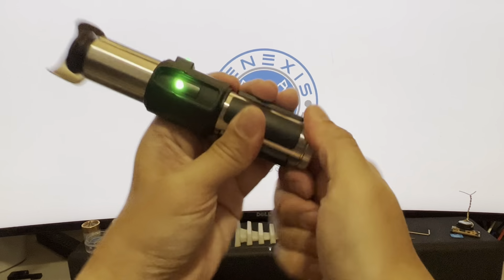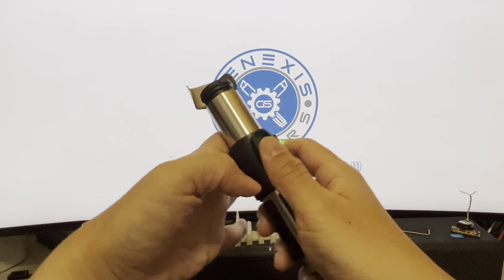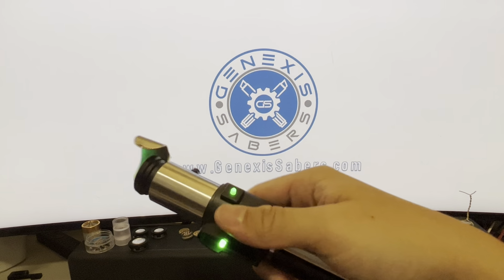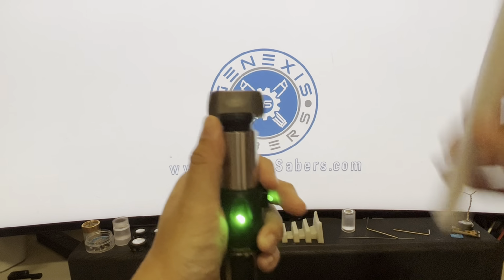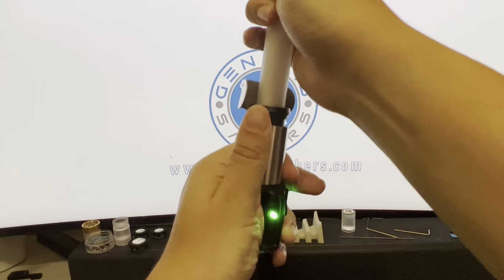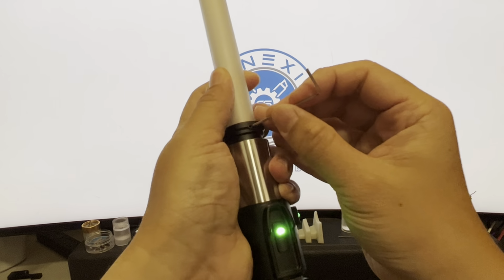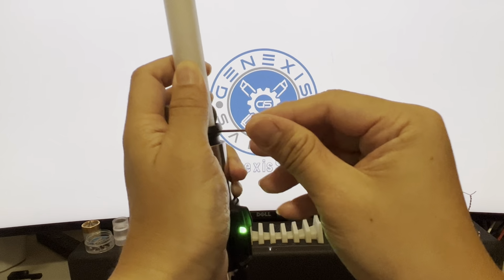So when this is done, the buttons will align with the LEDs, the switches at the bottom, and do a quick test. As you can see, it's sounding really well. Let's put in the blades. Let's quickly fasten it. Just a bit will do. This is a pretty good fit actually.